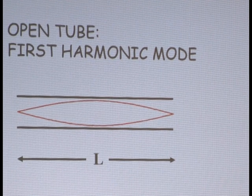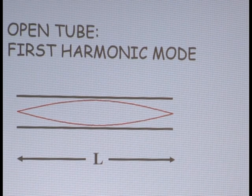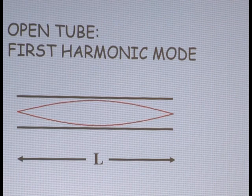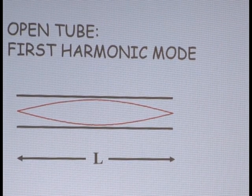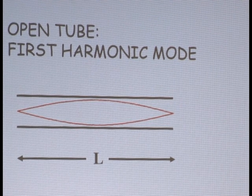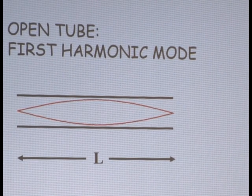Down below, capital L with arrows stands for the length of the tube. Don't worry about that. But focus, please, on the red pattern. You see a red arc, an upper one, a lower one, and to a physicist, this has a particular meaning. It's hinting at what's going on inside of a tube like this when it's resonating in the first harmonic.